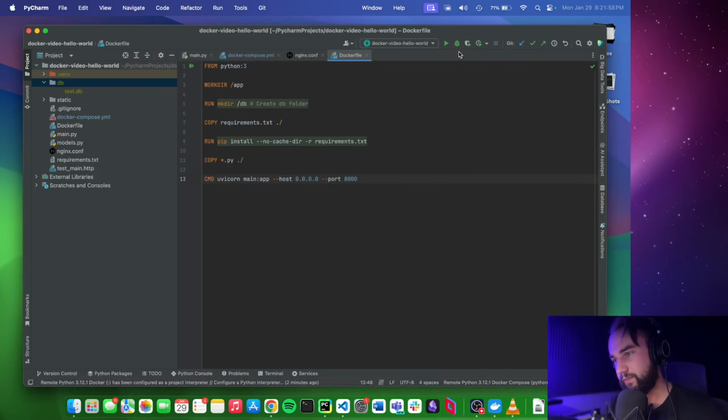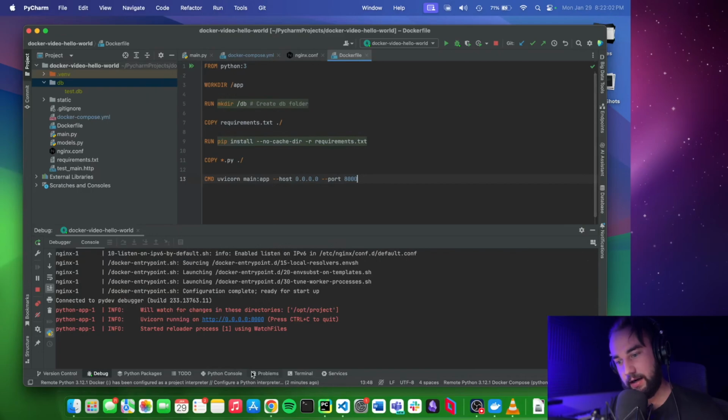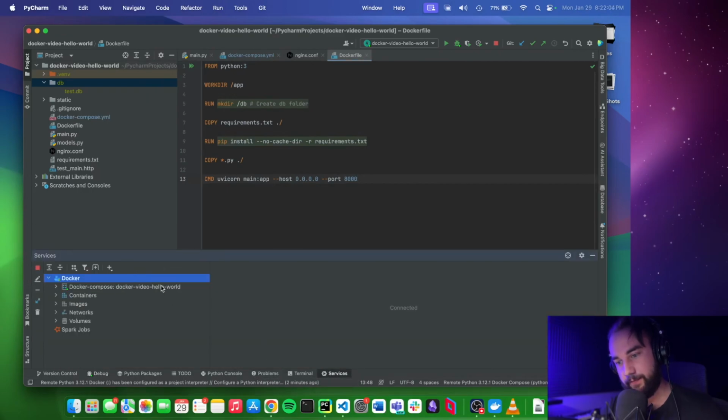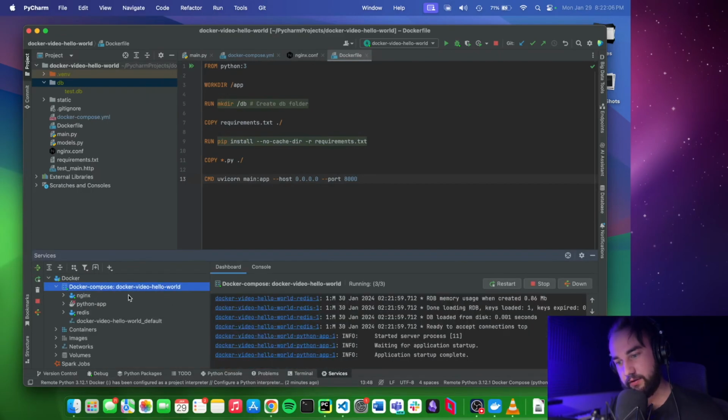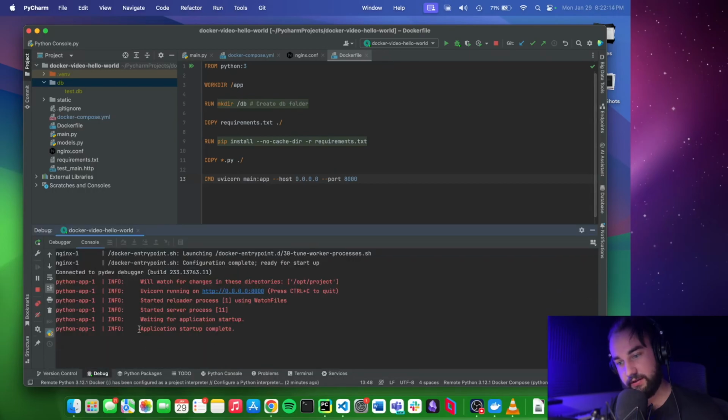So now when we debug this, we'll see in our services here that this Docker Compose is now launching the Nginx, the Python app, and the Redis server. And we can see that the application startup is complete.